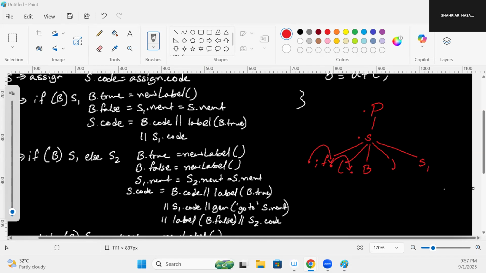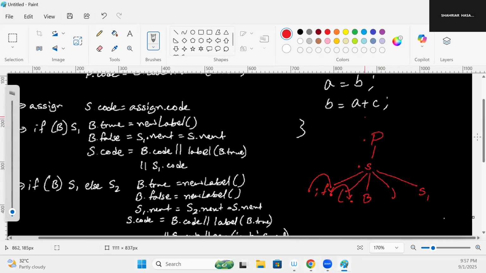Boolean expressions are operations. In such a case, we have seen that the production rule of B is basically B ampersand ampersand B, or B OR B, or this could be true, or this could be false, isn't it? We have seen this in one of the lectures, and this is also given in the book. B is basically normal expressions, and normal expressions are represented as E.